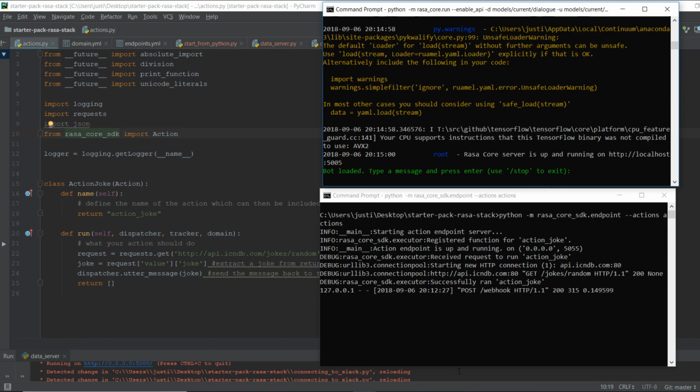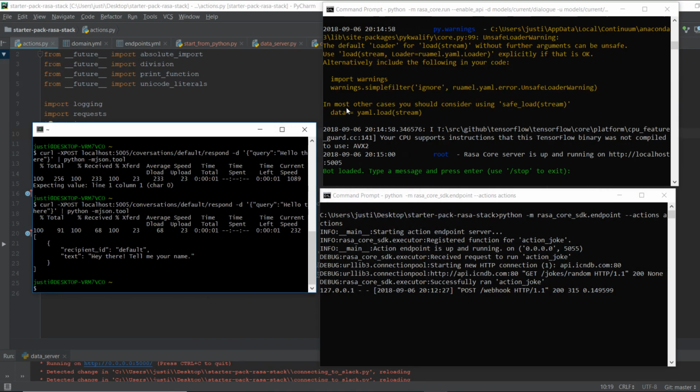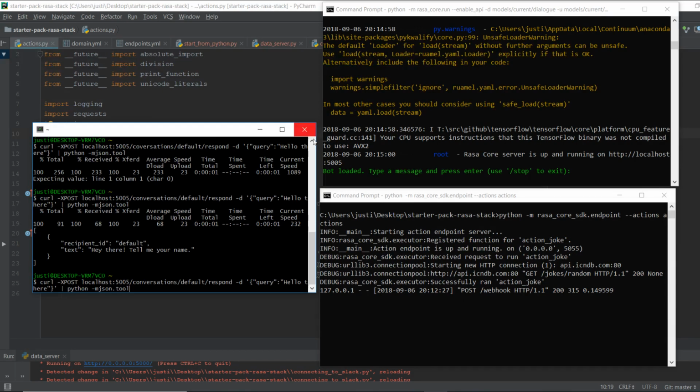Great, and now I'm just going to show you an example. Oh, actually, I was testing things before the stream, so I already have an example written here. So I'm just going to make a post request to my Rasa core server, which is running on localhost 5005, and I'm using the endpoint respond, and this endpoint is going to return the response back.